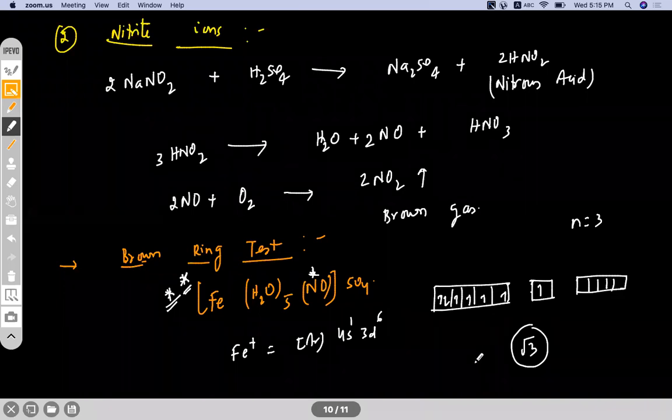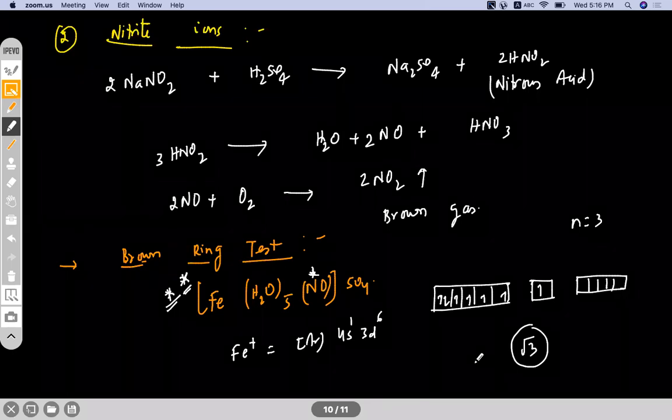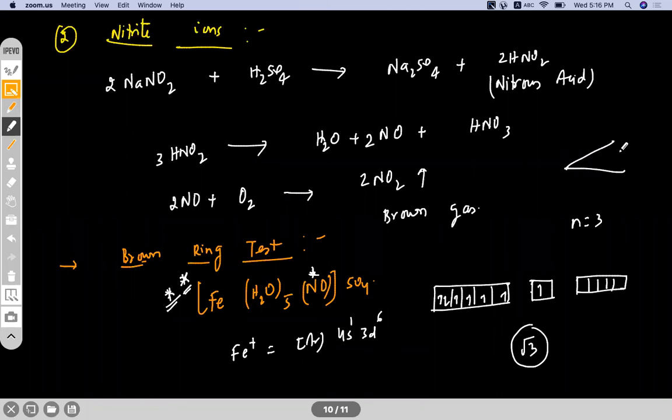Even in VBT also, we have the same thing. But in most of the cases, we can understand this way that the ligand is strong, so pairing will take place, and like this we have the vacant orbital and then the hybridization is this. But in few cases, the entire thing goes on facts. So this one is one of those cases. Correct. This kind of case you won't get much. If you remember, that time also I'll tell you that in order to predict the geometry, they will give you the information, right? Like suppose one example, if you have trigonal bipyramidal, to understand this, we can also think of a square pyramidal geometry. Both have coordination number 5, isn't it? Yes.